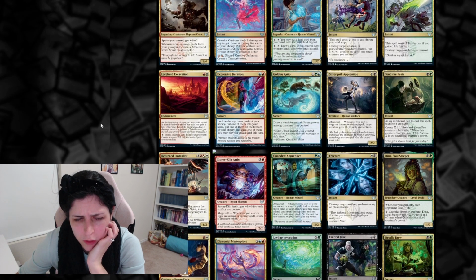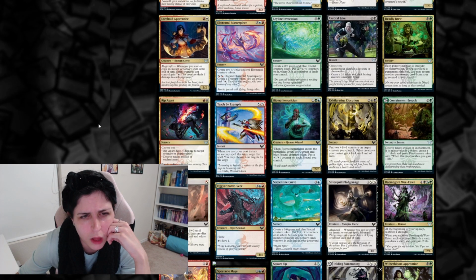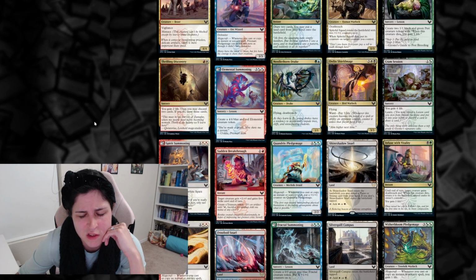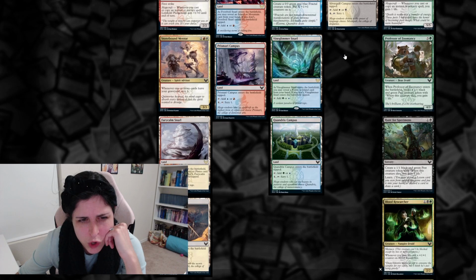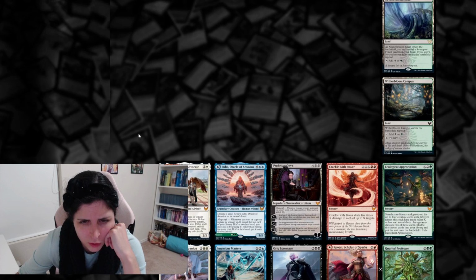I feel like they really took the time to get hold of a lot of things really well. I really appreciate them for putting in a lot of effort, because I feel like this set is very well thought out. This land cycle as well, I'm a huge fan of. I really like these, not so much. Art, beautiful. This art is stunning, but 4 mana to scry 4 is egregious. Absolutely not.